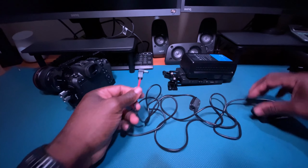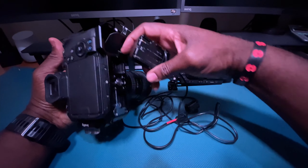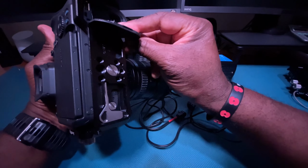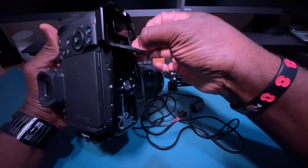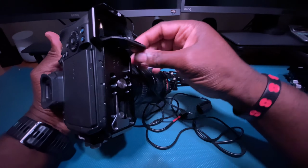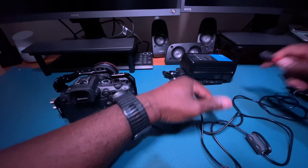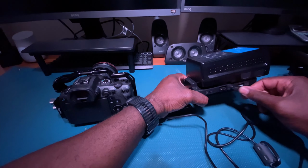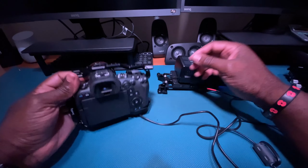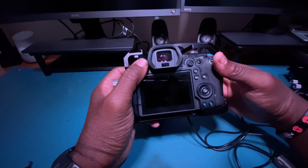Okay, so what do we do now? I'm going to take the DC Coupler DR-E6, pop it in here. Let's just take that out and pull that there. Run it through, so when you actually, there we are, perfectly. Close the battery flap. Take the other end and connect it to the 7.2 volts. Okay, switch it on. Okay. Turn on the R6.